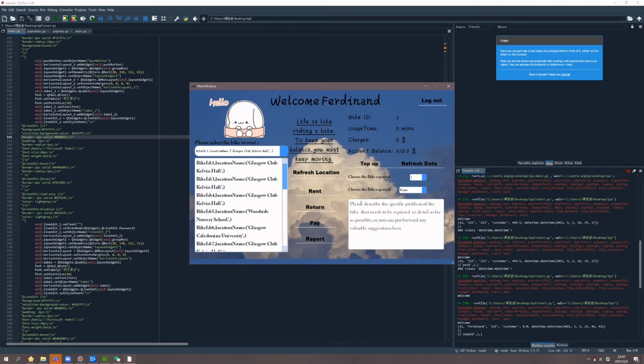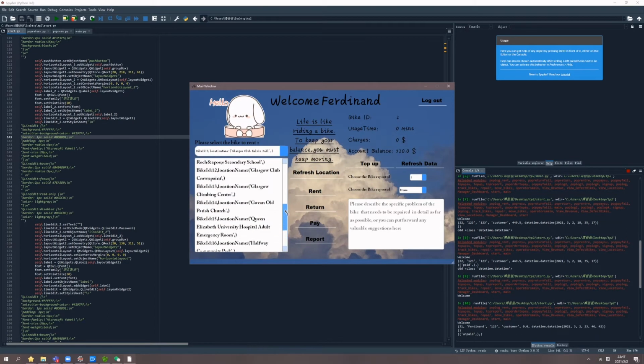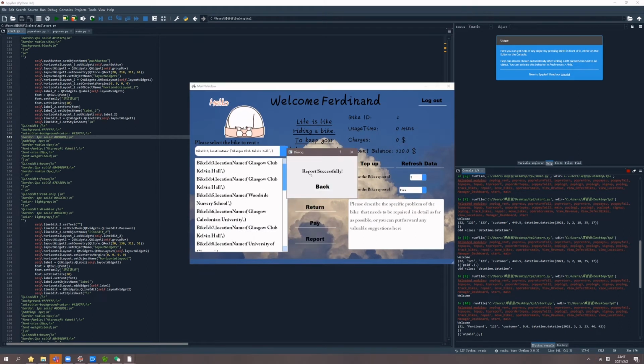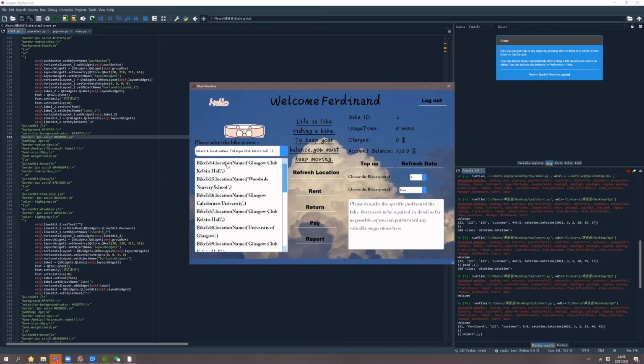Then we decide to report two broken bikes and choose their defective types. After that, you can see that we cannot rent these bikes as well. As time goes, the usage time and the charges change.